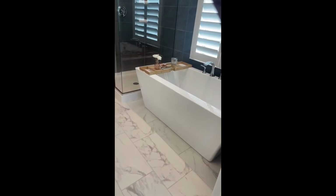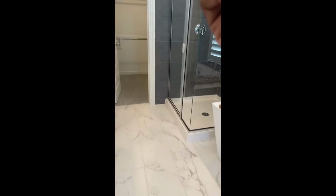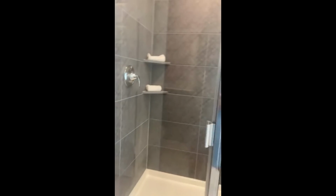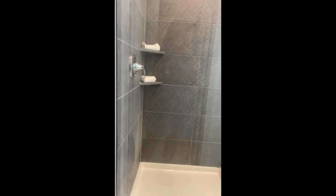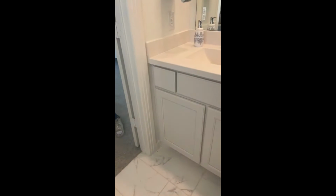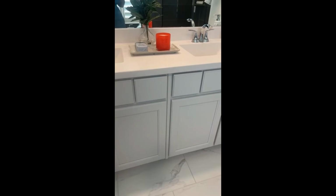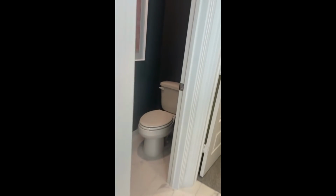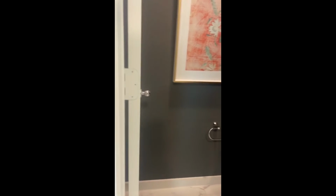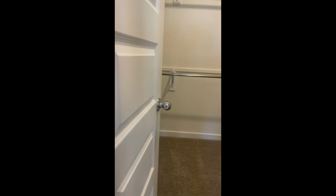See, that's nice. That's relaxed. I get that spa look. Yeah, it does. It's a spa look. And you got your shower. Okay. You know, when we go to the design center, you get to kind of pick these colors. Okay. Then it has the his and hers. Separate place for, I don't know how you gonna feel about this closet though. Cause you look like you're crammed up in there. You said you collected a lot of stuff over the years.